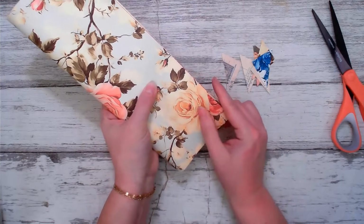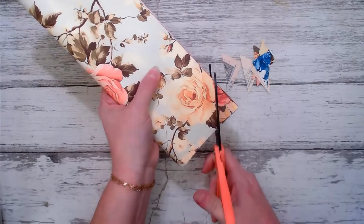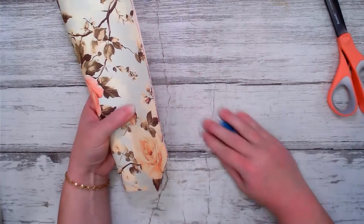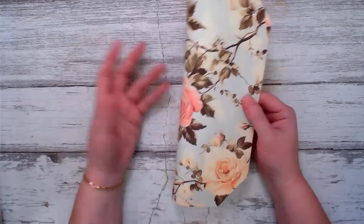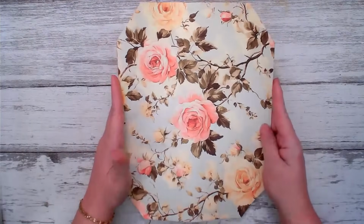It will be fine if it's off, but just use it as a guide to angle your scissors. You don't need to do anything else. Just use it as a little guide, and that just helps you get the corners matching as close as you can. Again, if they're a different angle, it really doesn't matter, but that's just an easy way of doing that, okay? So now we end up with 4 papers that look like this.